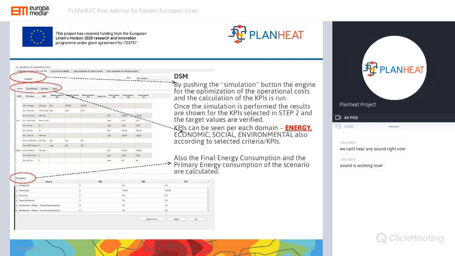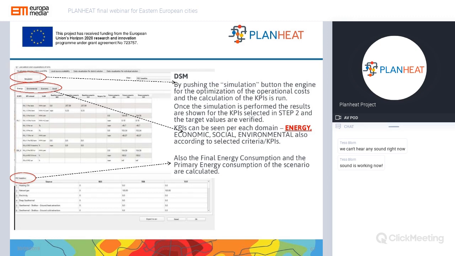By pushing this button, the engine for the optimization of the operational cost and the calculation of the key performance indicators is running. Once the simulation is performed, the results are shown for the KPI selected back in step 2, and the target values are going to be verified.